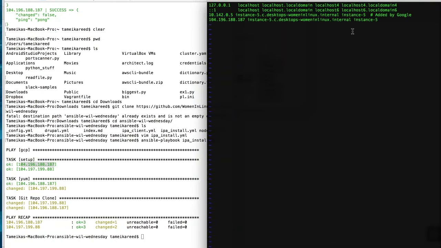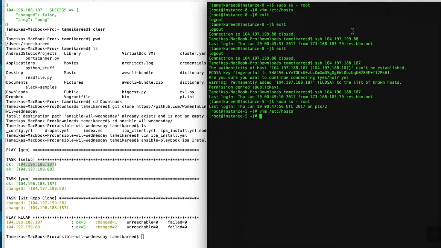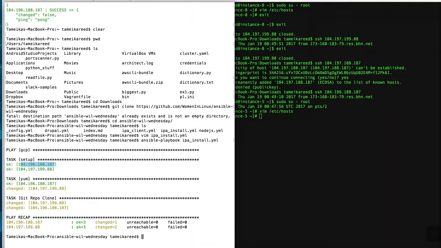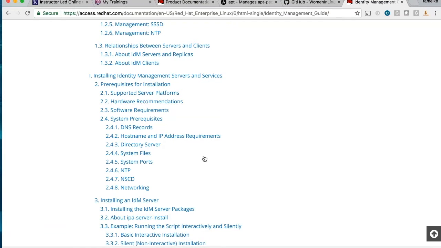Alright. I'm only doing this because I don't have DNS set up. If I went through and set up a DNS server, and we should do that. We should set up our own DNS server. And even if it's just a caching DNS, which is part of the RHCSA class to get certified as well, that's part of the exam. So we should do that. All right, so basically we have set up our DNS, and that's one of your requirements, to have DNS set up.